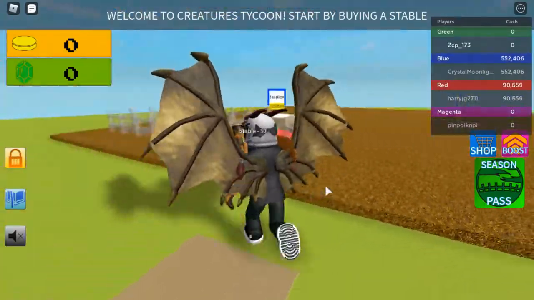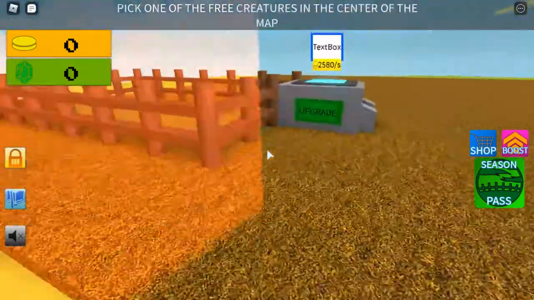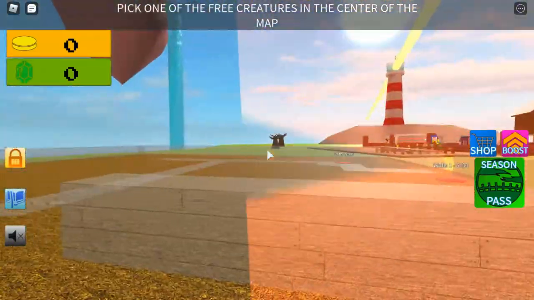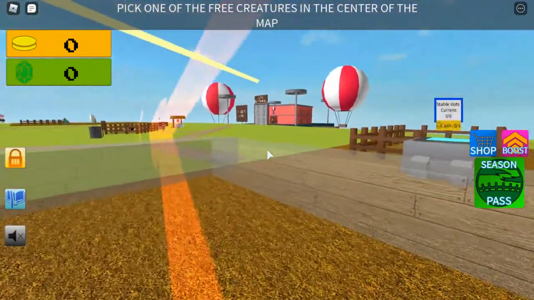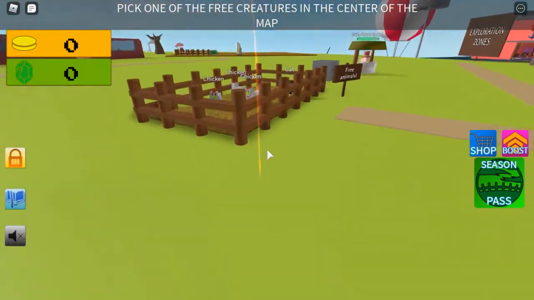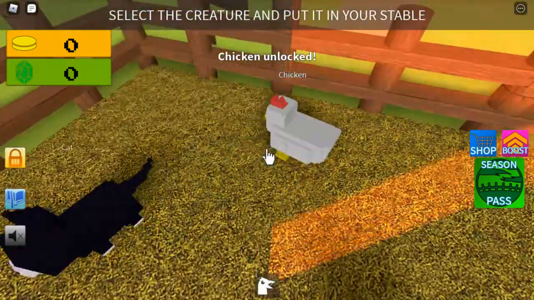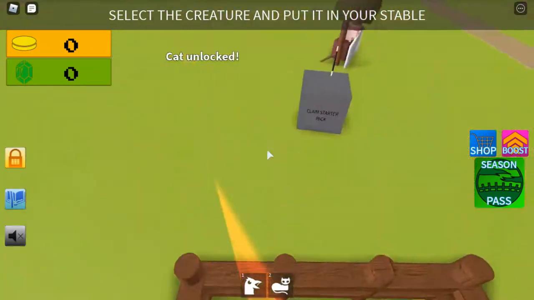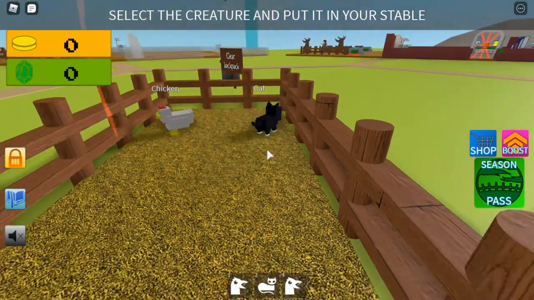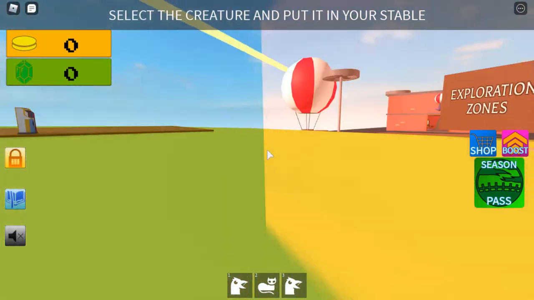So, when you just join the game, you probably might have done this. Then you can start building your tycoon. What I'm actually going to do, if there's a chicken and cat there, I'm just going to pick them two up to unlock them, because then I can afterwards do a combination with them. I'm going to grab two chickens.